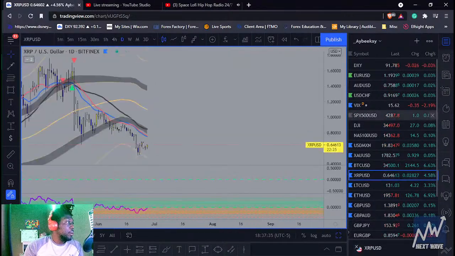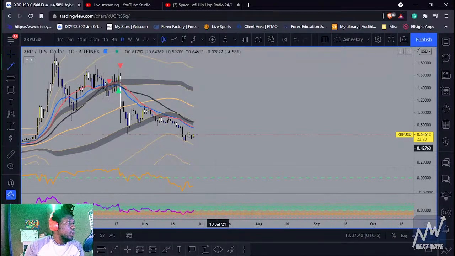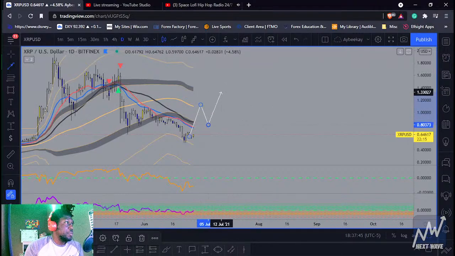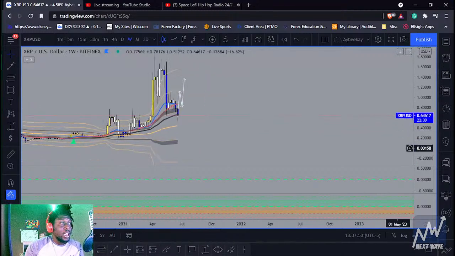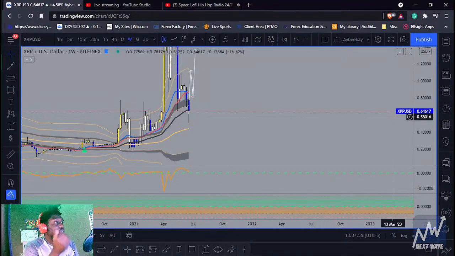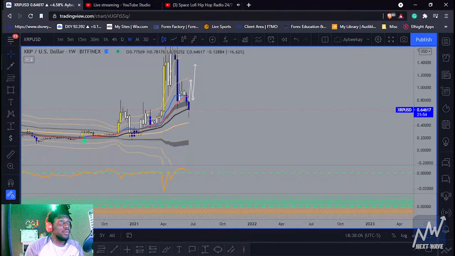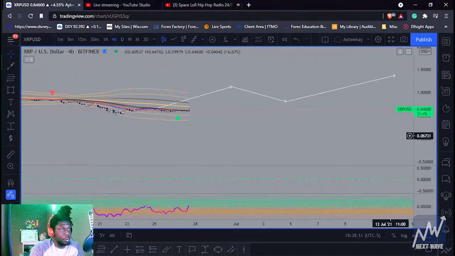Going on over to Ripple. What I want to see on Ripple, same thing as with Bitcoin, make that bullish move, retracement, continuation to the upside. Weekly time frame never called for that buy, and I love how the wick is printing out. 22 more minutes on Ripple. If the candle does close like this, unfortunately, it's going to close under that RSI line. But that's not gonna mean anything to me, because again, I have to wait for further confirmations before I want to get into any type of long-term buy or sell.